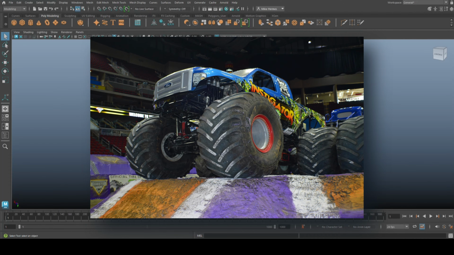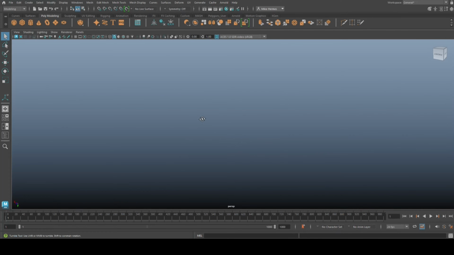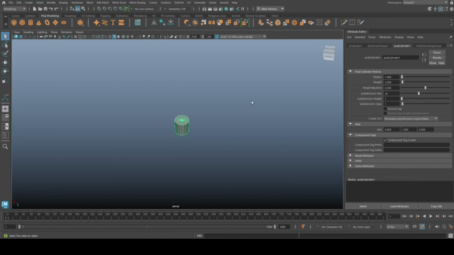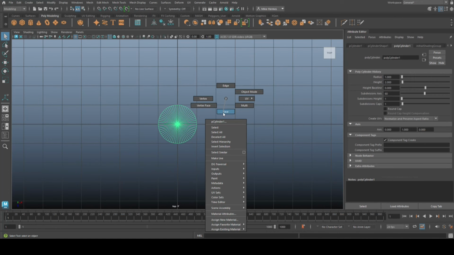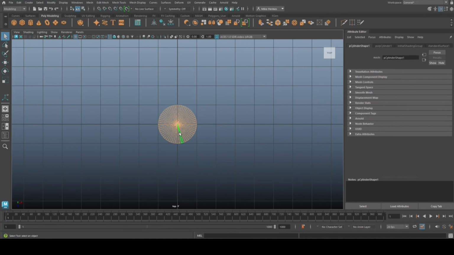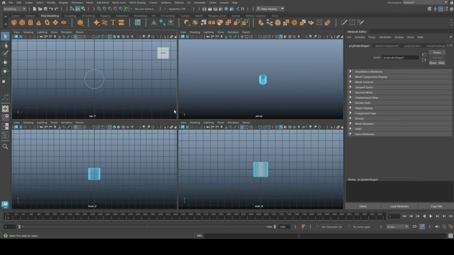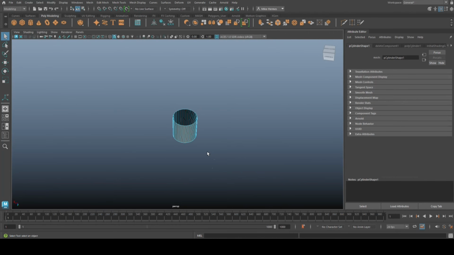Okay, so I'm going to show you a simple way to make tires for one of these, right? And I'm simply going to start off with a polygon cylinder. Now, I'm going to open up the attribute editor, hit Control A, and I'm going to set the subdivision level to 60. Alrighty. Now, we don't need those faces at the end there, so we're going to jump in here. We're going to right click on the face, drag select them, hit delete. So this is basically all we have.